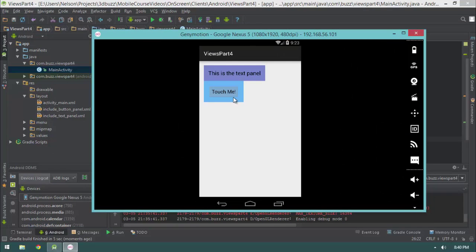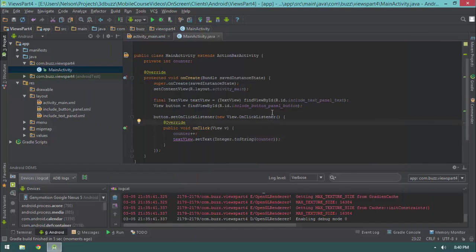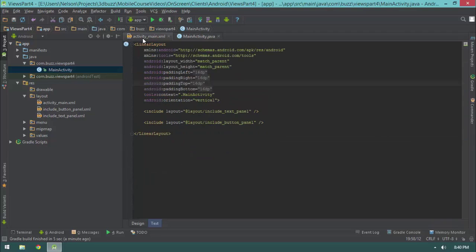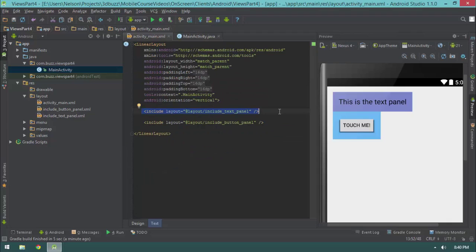So now if I come back here and press the button, notice how the text changes. It's kind of fun. Anyway, the point I'm trying to show you guys is that we can do findViewById through included elements. That's because of an interesting thing you may or may not have noticed about this include syntax. Notice how it is a lowercase i, and also notice how layout is not using the Android XML namespace. Two interesting things about that.